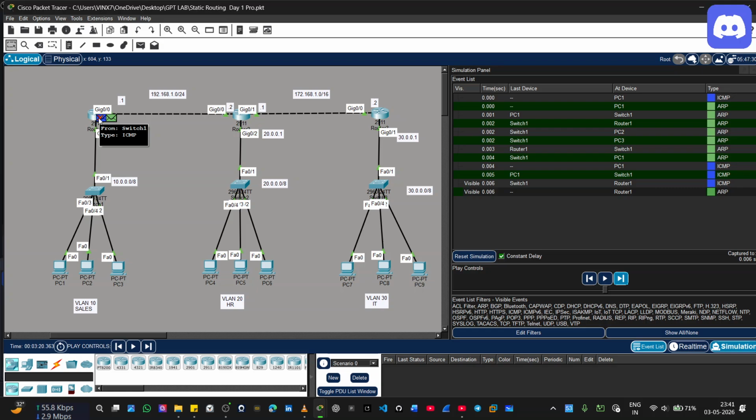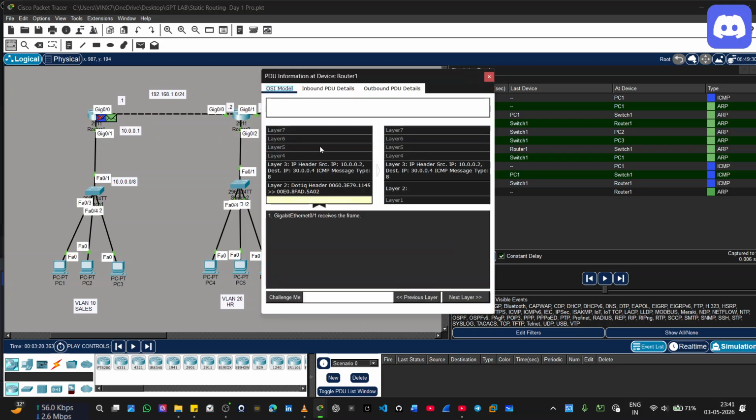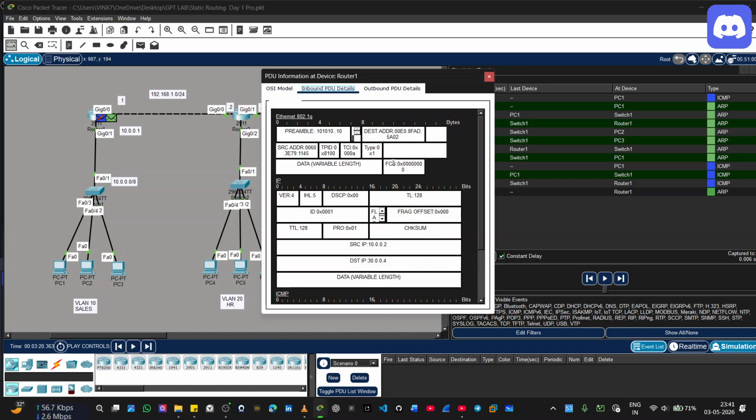ICMP sends packets of 100 bytes in size. If I open it and go inside, you will see a TTL and 120 bytes. That's all the information you can see. This is the IP, and the TTL is right here. Remember, as you can see, the protocol is 0x01. On the basis of this, it will be changed when it comes or drops.